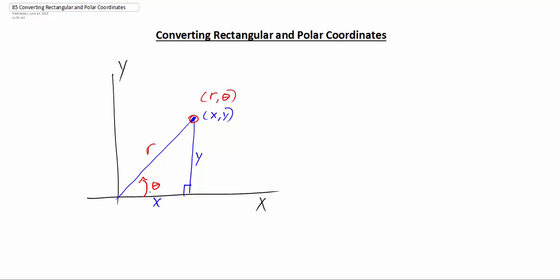So how can we convert this? Well, we're going to use our trig functions. We know sine of theta, if we recall, is equal to y over r. And if we rearrange this, we can multiply by r on both sides to get r sine theta equals y. So we could think of this as y equals r sine of theta. And then of course, if we think of the cosine function, cosine theta is equal to x over r. Again, we could multiply both sides of the equation by r, and we would get x is simply equal to r cosine theta.